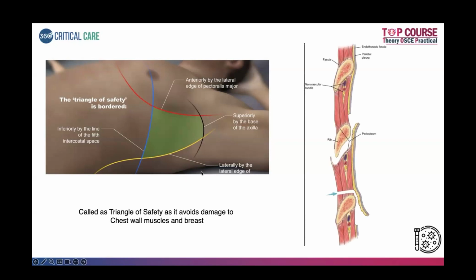Another important thing I wanted to emphasize here: for those who do ICD insertions on a regular basis, I don't think it would be a concern. But for first timers, it is always important to note that you need to place the ICD along the superior border, not the inferior border. The neurovascular bundle that you can see over here is placed along the inferior border. If you go along the inferior border and insert the ICD, there is a high chance you may injure the vessels, and that may further complicate things. That is the important thing I wanted to tell in relation to this slide.